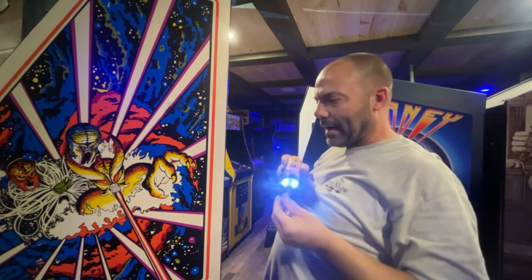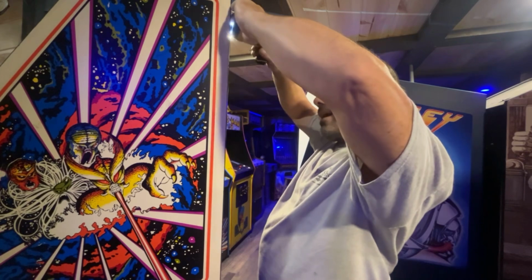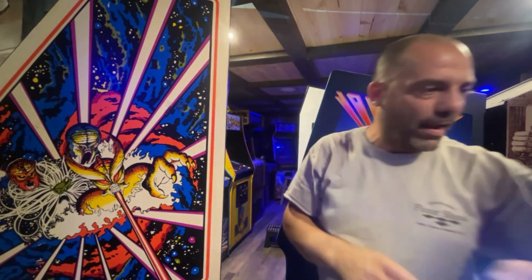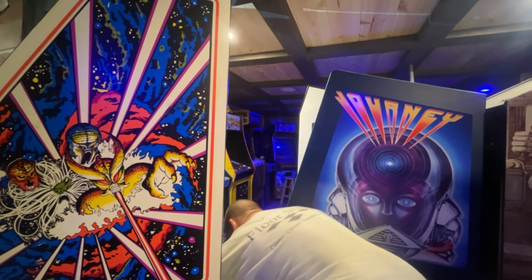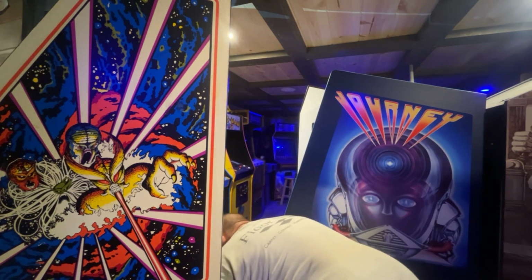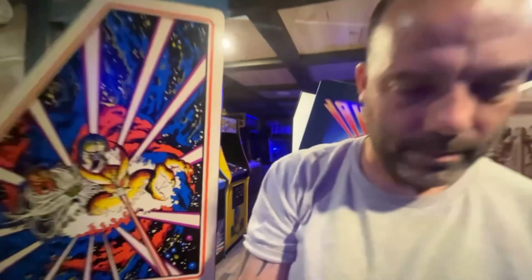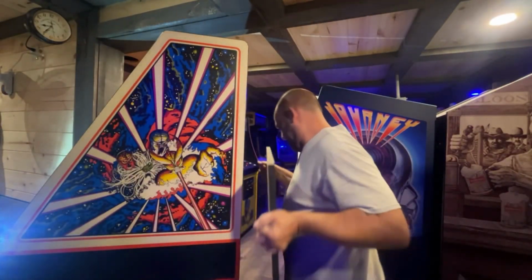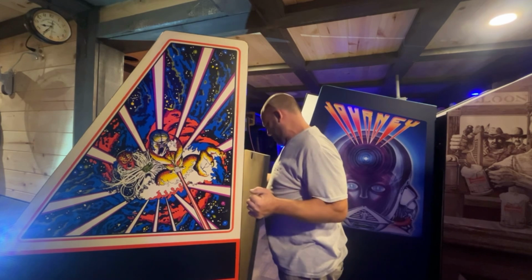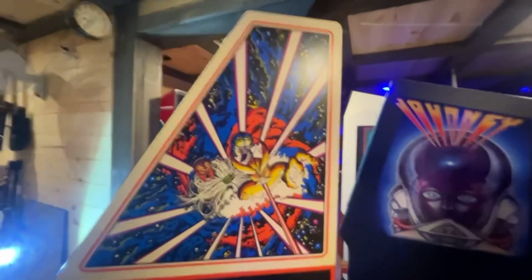I do need to put a lock on the back door. Same thing with the coin door. But like I said, I'll just do that off camera. That's really not a big deal. Grab a screw. I don't want the cat going in the back of the cabinet.